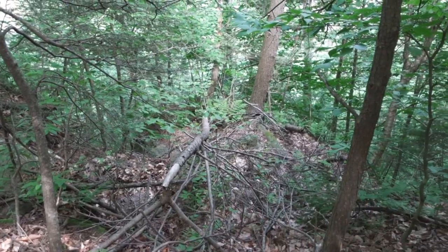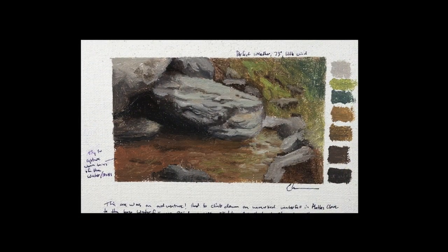What I came up right through there. All right, well, that was certainly an adventure. All fours, rock scramble to get up that last steep part, but I made it. That was a lot of fun. As I said, I'll finish the sketch that I started down there from my photos a little bit later.